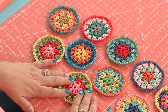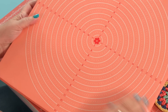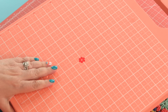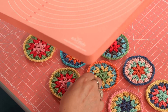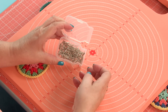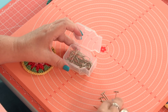I'm going to show you how I block circles on my blocking board. This is my blocking board right here. There's a circle graph on one side and on the other side there's squares for when you're doing granny squares. On the circle side, what you do is simply take some pins — these are my blocking pins. They're like little T pins and they're rust proof, because we are going to get this wet, so you want to use rust proof ones.